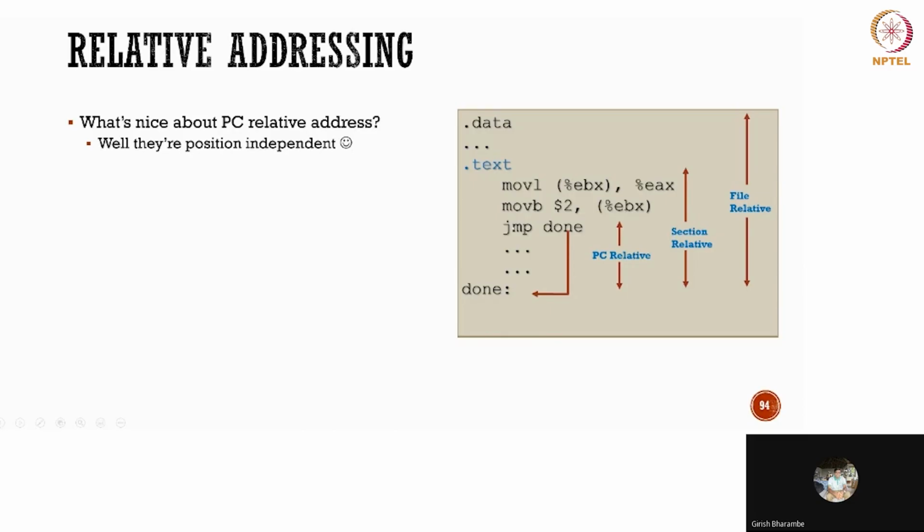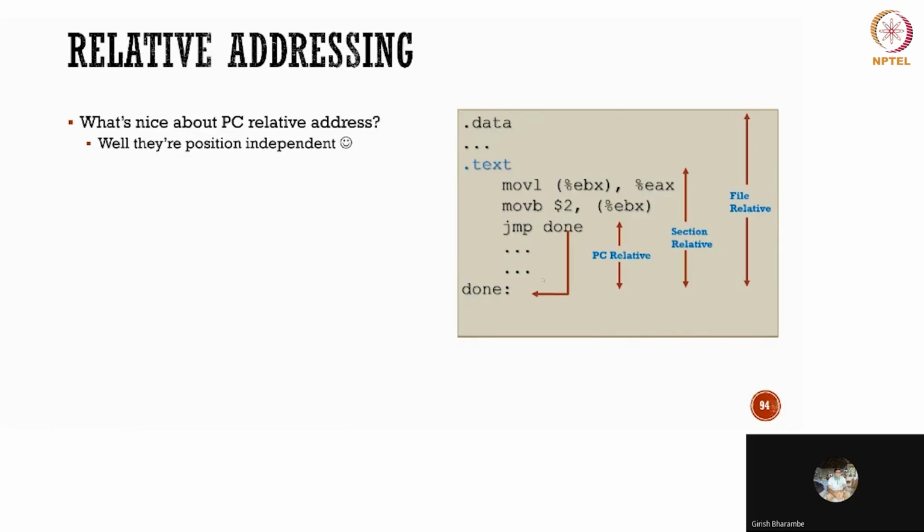Okay. Now the good part about this PC relative address is no matter where the program is loaded, it is always the same, right? So even if the dot text gets loaded at 1000, this jump would still work. If you say it is loaded at 5000, it would still work, because you are not adding anything in between here. So the offset remains the same, right?